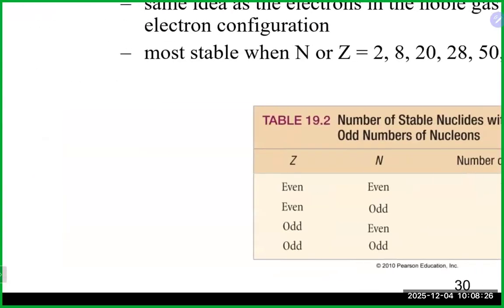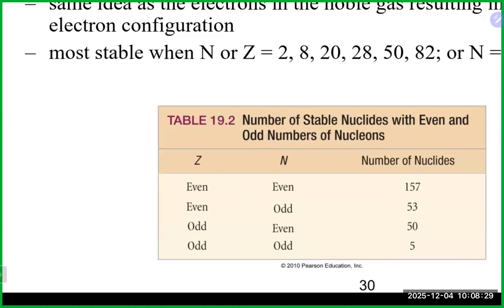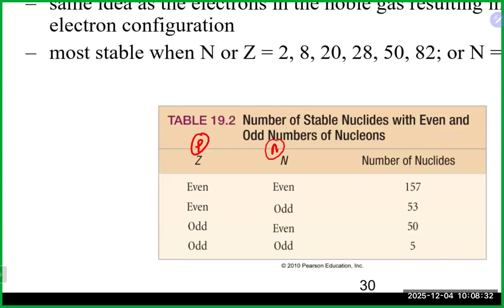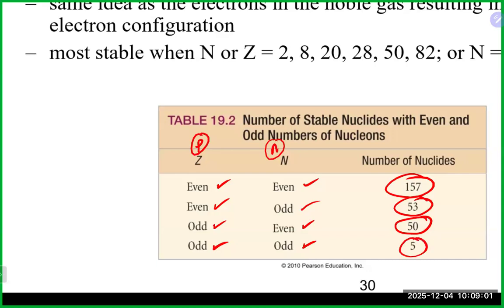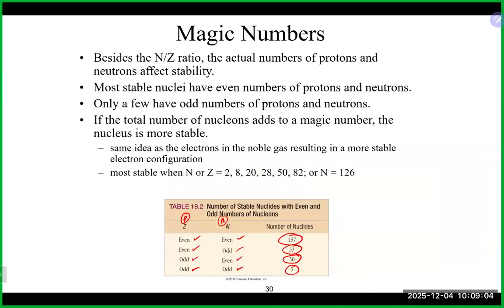Kind of your best arrangement, if you will, as obviously these are protons and neutrons. As you can see, in the even-even situation there are 157 nice stable isotopes. And again, that's your best option. Your next best option is even protons, odd neutrons. You've got 53. Not too far off from that is odd protons and even neutrons. So just having something even in there is usually not too bad. The worst situation in terms of stability is odd and odd, and there are only about 5 nuclei that have that arrangement. So that's your worst one.